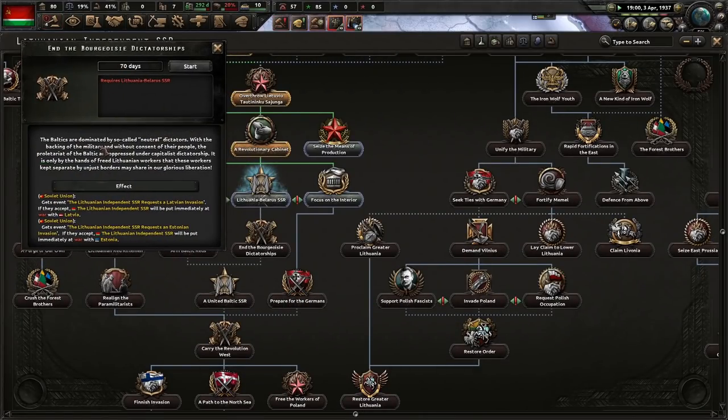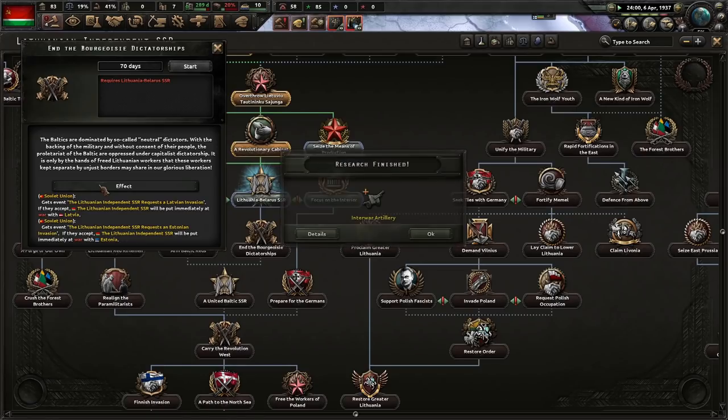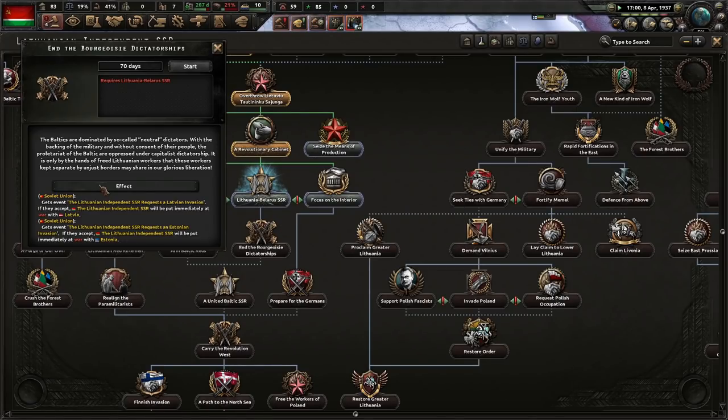The Baltics are dominated by so-called neutral dictators. With the backing of the military and without consent of the people, the proletariat of the Baltic are oppressed under capitalist dictatorship. It's only by the hands of free Lithuanian workers that these workers, kept separate by unjust borders, may share in a glorious liberation.